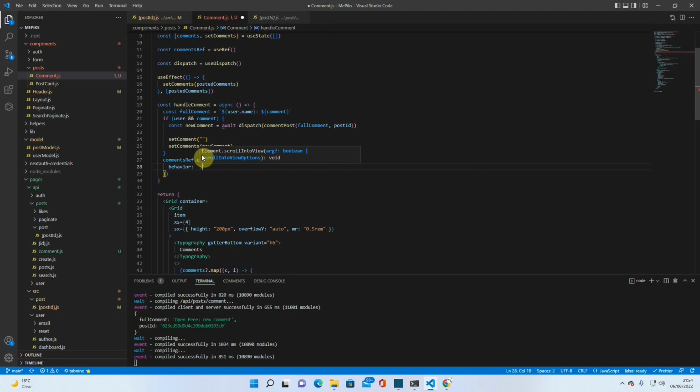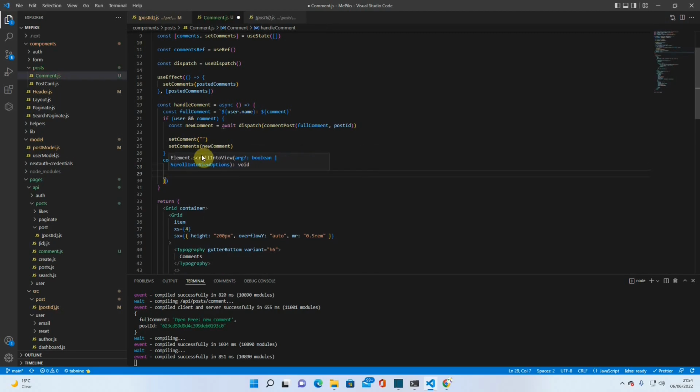This allows for a smooth transition, and then you need to put in this. This is more vital. You need to write in block end, and if you don't do this, then the whole page scrolls basically, and you have some weird behavior, so you need to put that in as well.